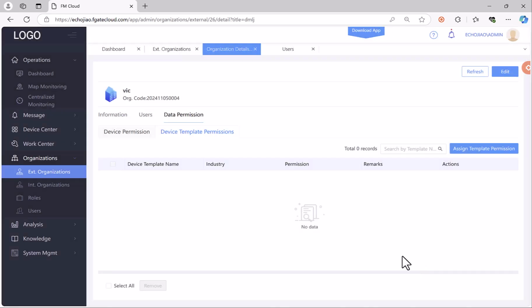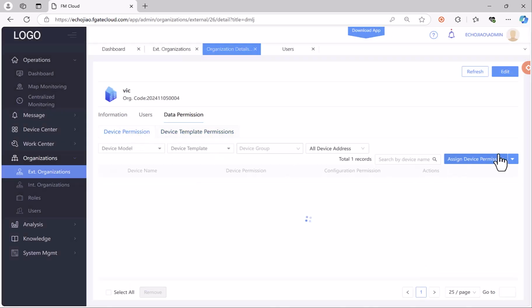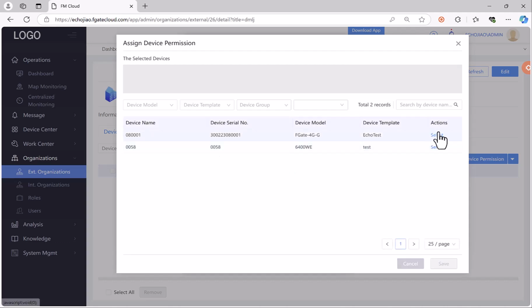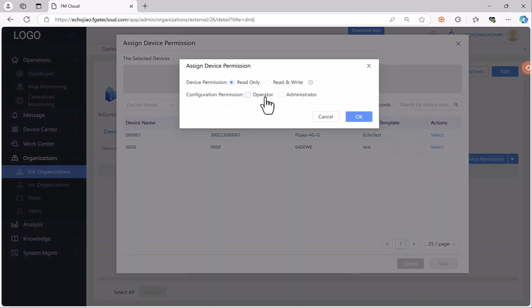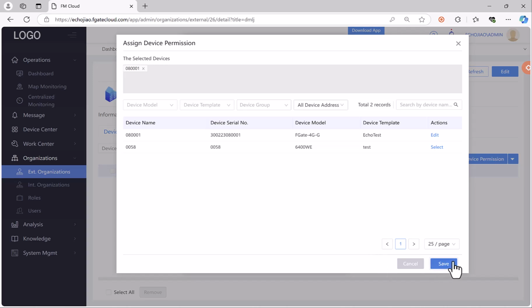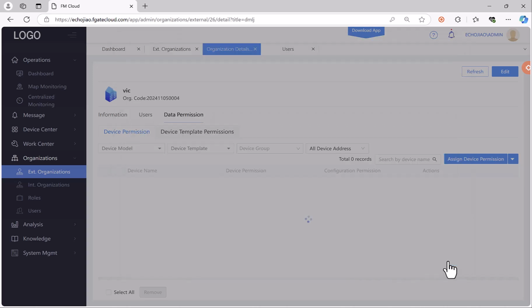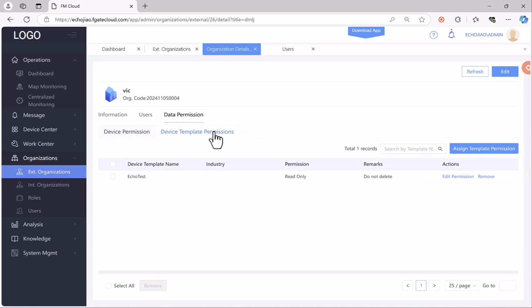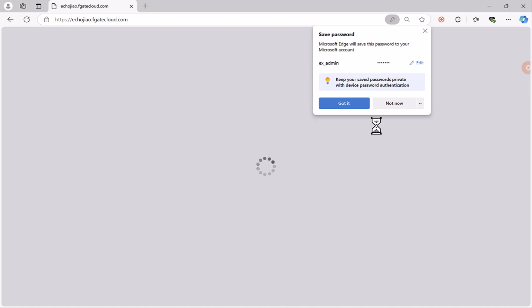Save and show the 001. It's read only operator. Save. Then log out to log in to this external account.